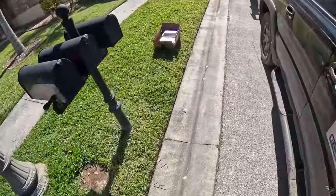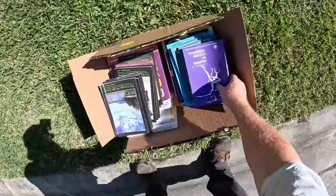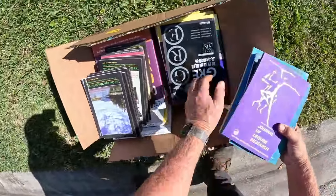Today I'm even getting out and checking boxes. It's that slow. What do we got? Journal of Leisure Research. Interesting.